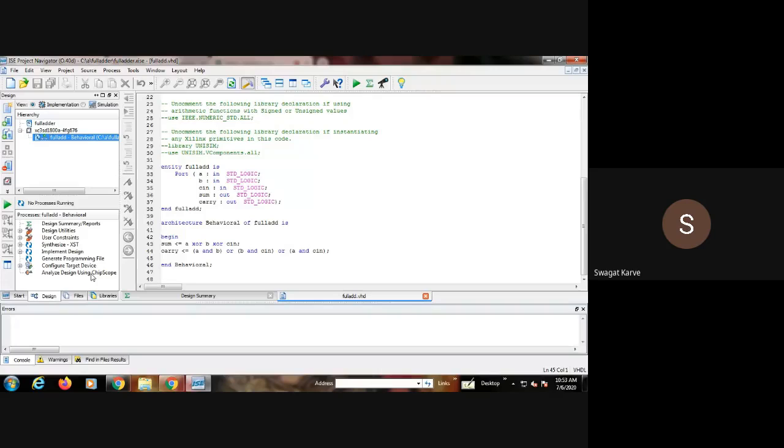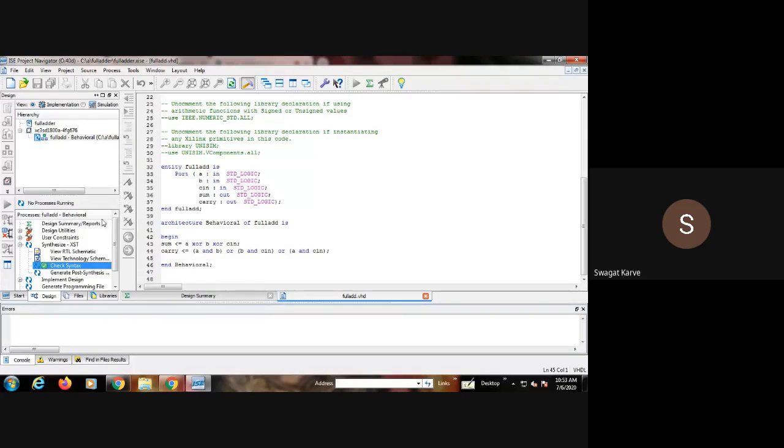See, in case of VHDL, compiling is nothing but synthesis. So we have to click this synthesis. Then you can find these options: view RTL schematic, view technology schematic, and check syntax. So double click on this check syntax button. Now you can see a green circle with a correct arrow will appear in front of you. That indicates whatever program we have written is good, it is errorless. That is the correct one.